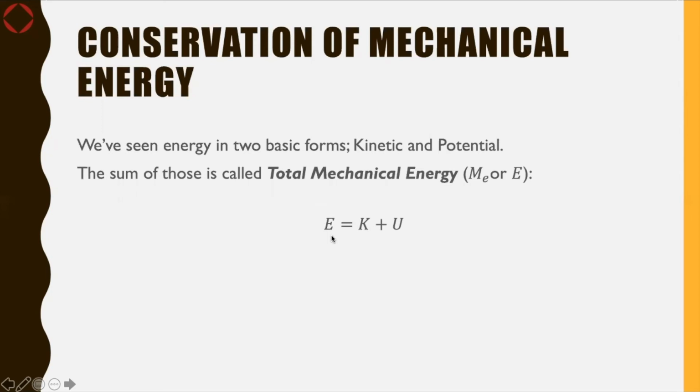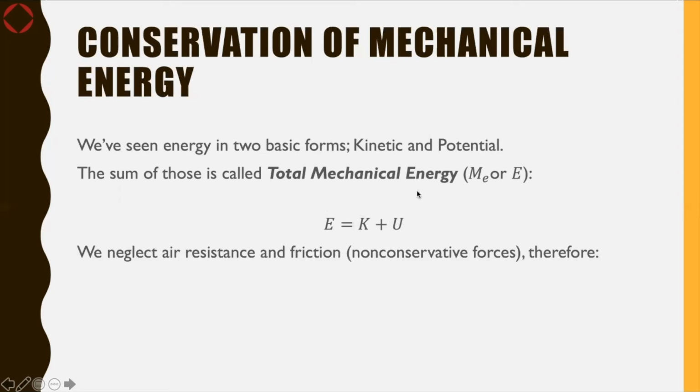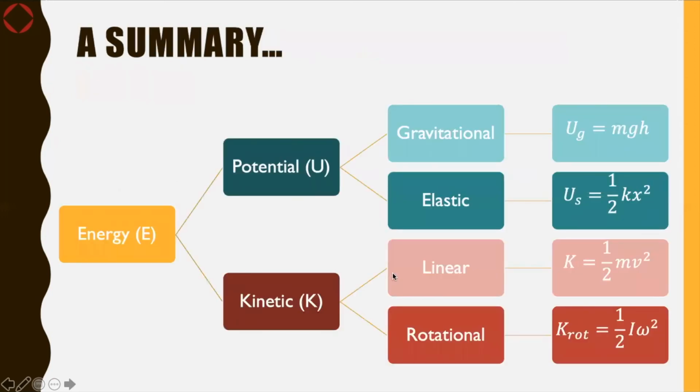Another way of thinking about it is, imagine that you have 300 pesos in the bank and 200 pesos in cash. You can make use of the 200 pesos in cash, or you can make use of the 300 pesos in the bank. In total, you have 500 pesos. Well, the mechanical energy works pretty much the same. It is the kinetic energy plus the potential energy. We will begin neglecting air resistance, friction, and all non-conservative forces. So we can state that the energy at the beginning equals the energy at the end.